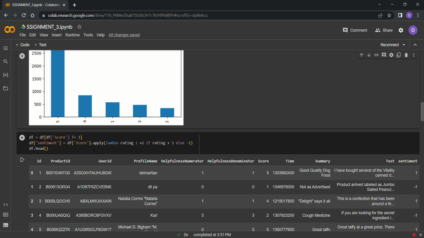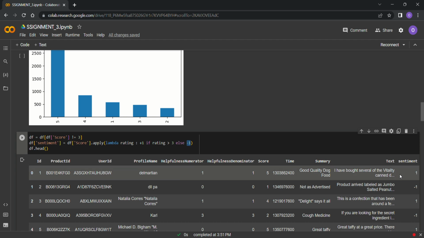Next, what we have done is df score not equal to 3. We are not taking the 3-star rating because it comes under the neutral category. So we are creating a new column from the score column using a lambda function on the rating, where if the value is greater than 3, like 4 and 5, we give plus 1, and for below 3, like 2 and 1, we give minus 1.